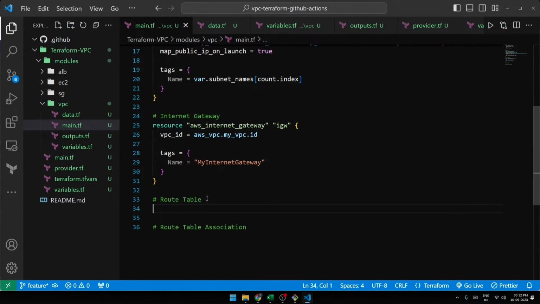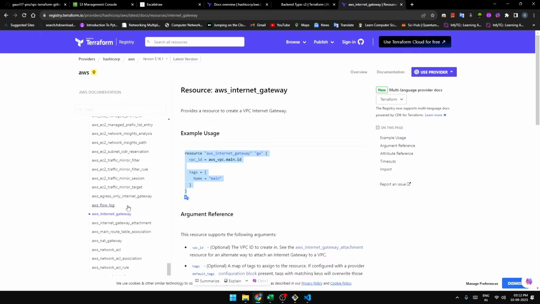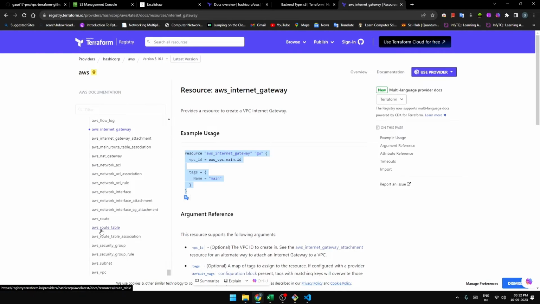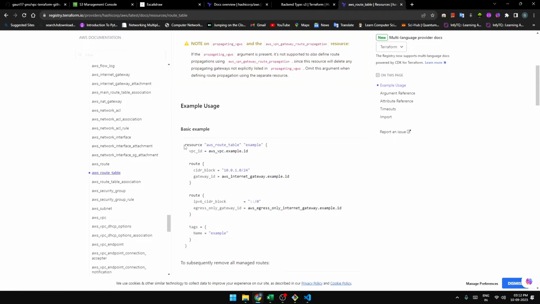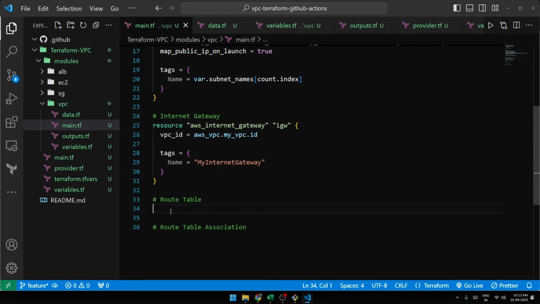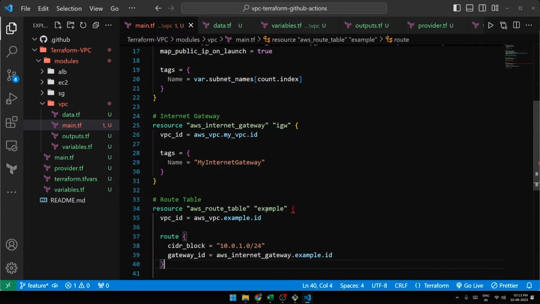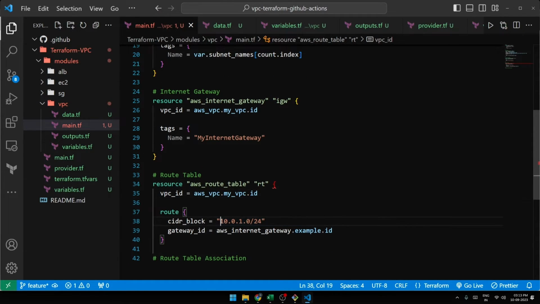Okay, now the next thing is about the route table. We have the route table resource as well. I will be taking this as it is. Then we have route table, my VPC, and the CIDR block over here. I will be considering 0.0.0.0/0 because I want it to be public.